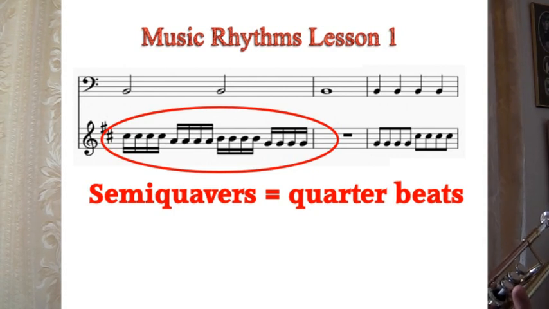If you look now at the semi-quavers, which are in the bar with the circle around now, you'll see they have a double line across the top, and that means that we have to divide them down again. So these are quarter beat notes, and that's why there's 16 of them in the bar. Each bar's got 4 beats in it, but there's 16 of these notes now.